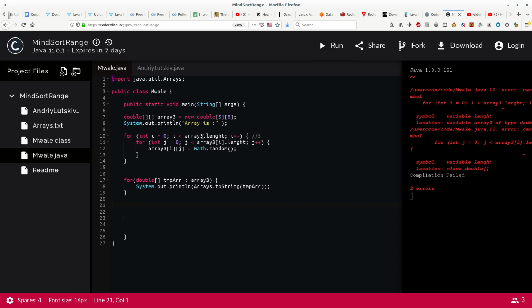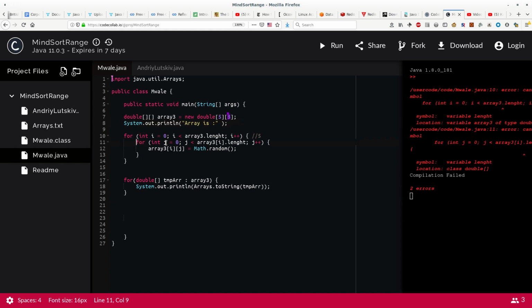Array 3. We have an error. What is the message? Error cannot... Okay, let's analyze this code together.